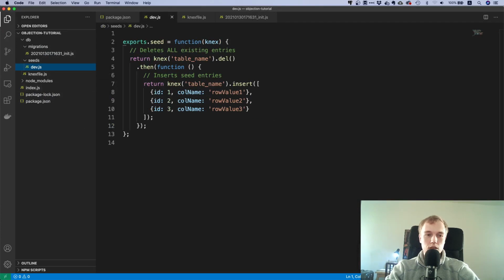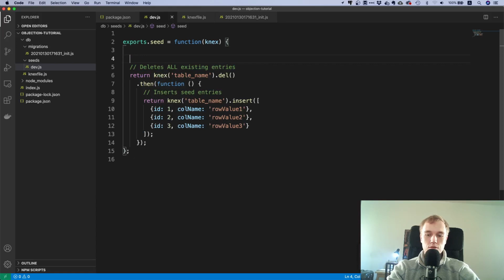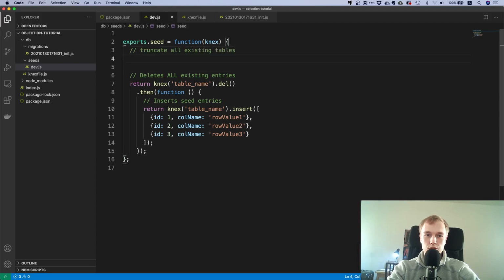And this is good. So yeah, I'm just going to add a couple of things in here. I think I'm probably going to make this a little bit faster. I don't know, because otherwise it's boring. The only other thing that we need to do, or what I want to show you here, is before we do anything, we need to truncate all existing tables, because otherwise we try to insert it twice.